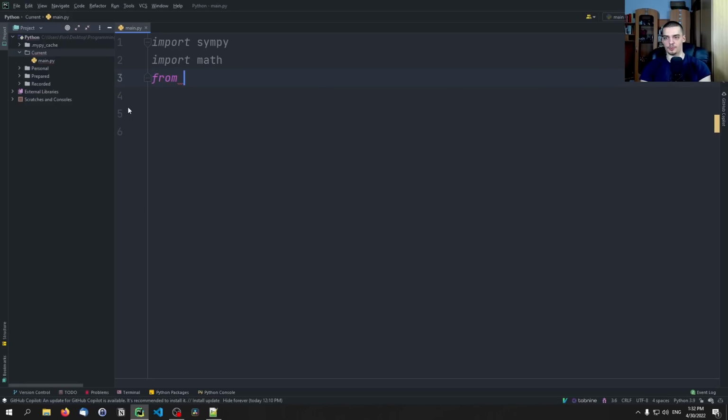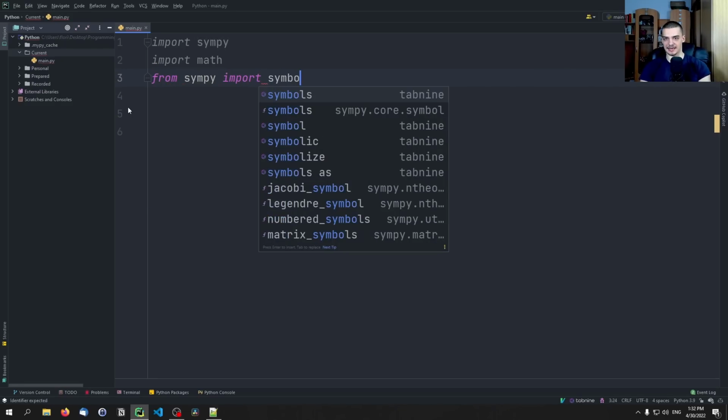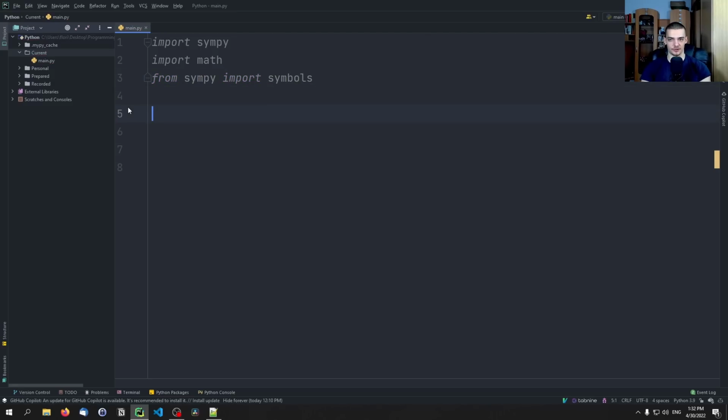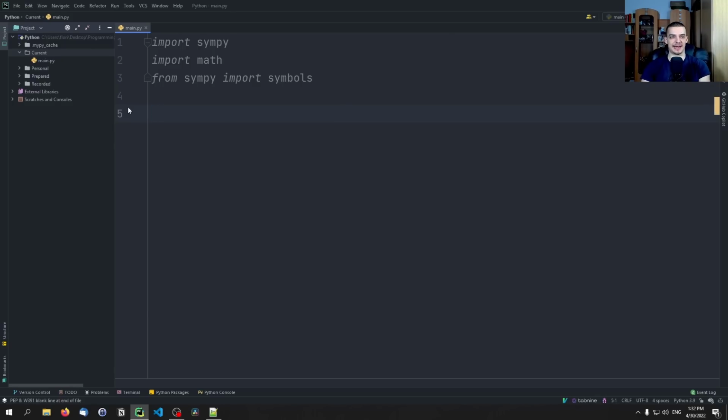We're going to start by importing from sympy the symbols, and symbols are essentially the foundation of the whole library. Symbols are what allow us to do equations, to do formulas, to differentiate, to integrate, all that, because at the end of the day, in Python we have variables, but we cannot use those variables as equation symbols. They're just variables with values, and yes, we can do calculations with them, but we cannot use them to take the derivative of a function, for example.